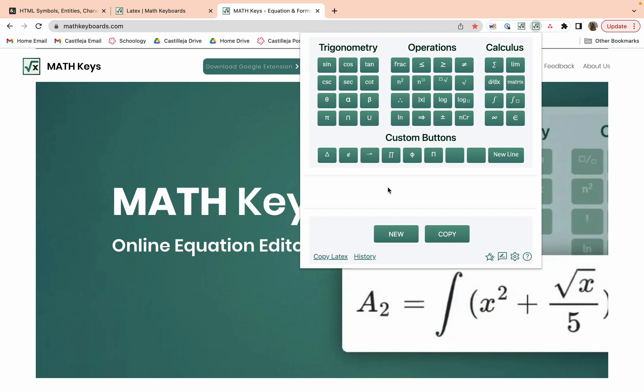For example, if you want to write out any Greek symbol, you just write out whatever the symbol is and press space. If you want to uppercase, you just capitalize the first letter. Similarly, if you want a right arrow, you just press right arrow, or if you want product notation, you write prod and it will make that.